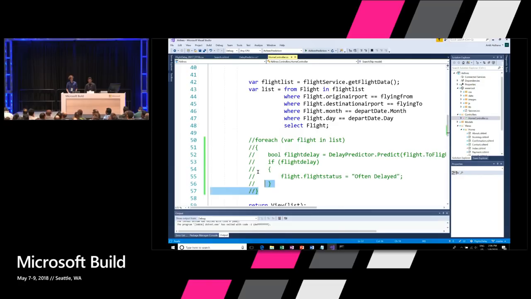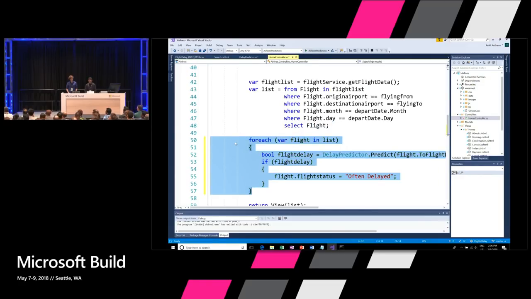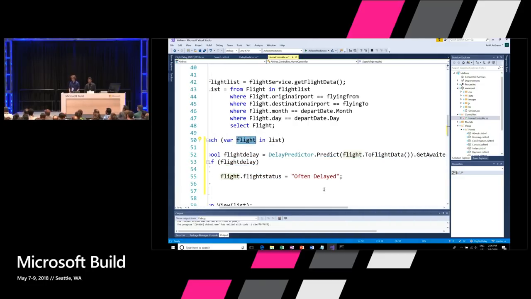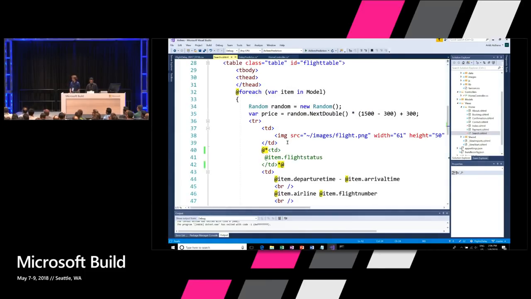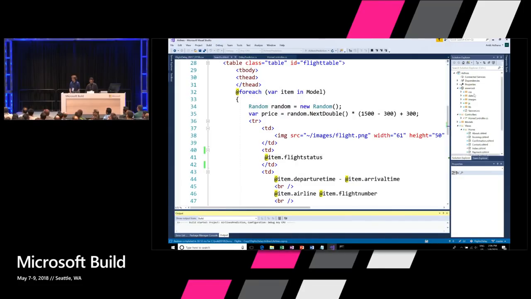So what I'm going to do here is add another loop that's going to loop through the list of different flights that have come up. And for every flight, I'm going to call the model predictor here. And that's going to tell me for each flight whether this flight is going to be delayed or not, or whether this flight is often delayed or not, right? Before I can show you that, all I need to do is enable that in my search menu. So I'm going to go to my search view here. I'm going to add another column here, and that's going to help me predict flight delays in this case, right? One last thing I have to do is change my startup project. So let me go ahead and do that.